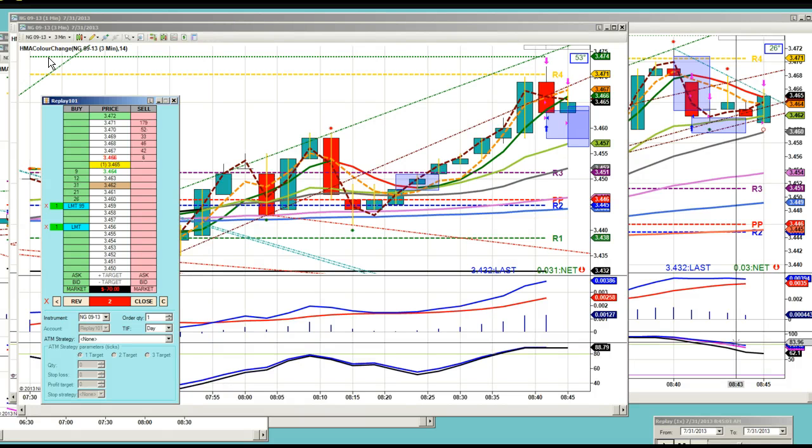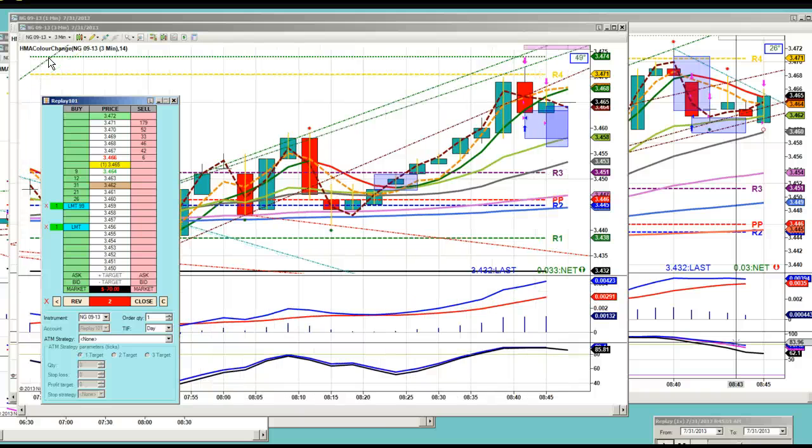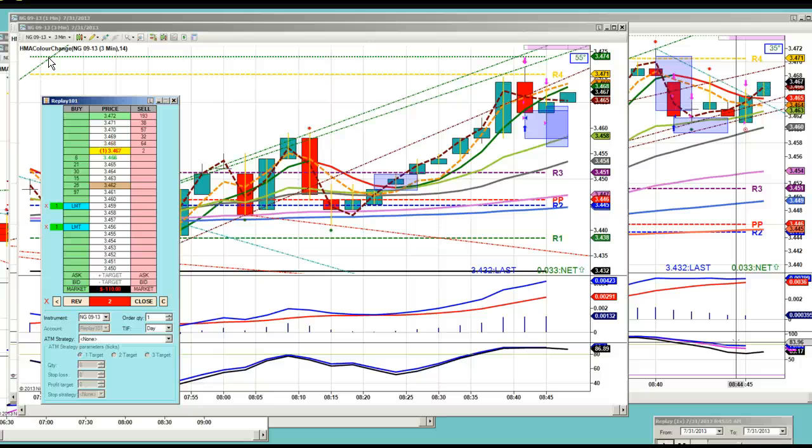See, look, yeah, we're still testing, and this is very dangerous. Look, we could run up to the R4 still. It's not quite ready yet. That's the problem you have with counter trend. It could go up and test that resistance more than once. Now notice on the 3-minute chart, all it's doing is testing that resistance point. So let me speed it up a little bit more. So expect that kind of risk on counter trends.